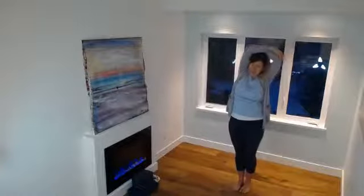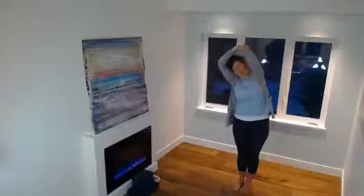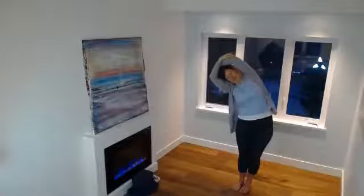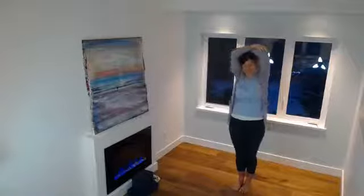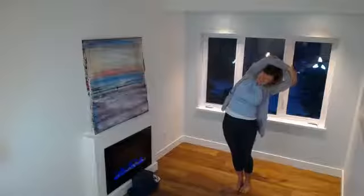So I do side bends, I would say, every day in my practice. Some sort of side bend. So this is not a movement we do in everyday life. So we're not going around doing this usually to reach for our box of cereal or whatever it is.